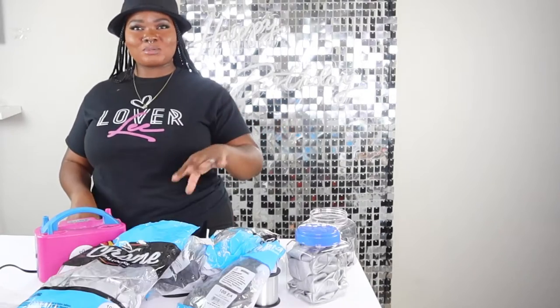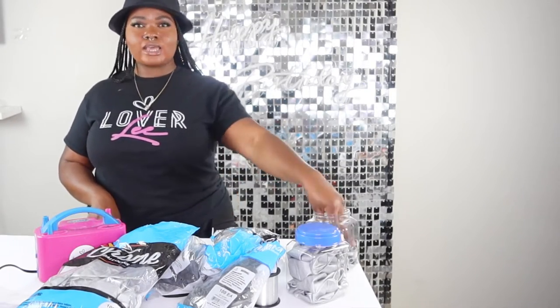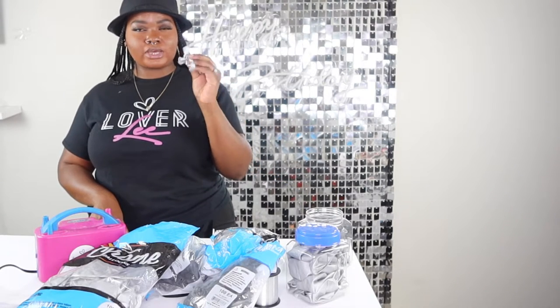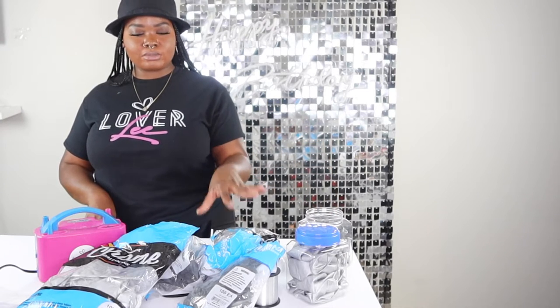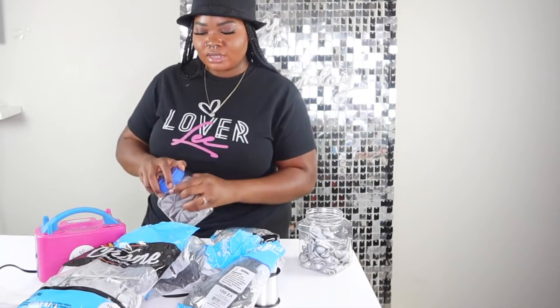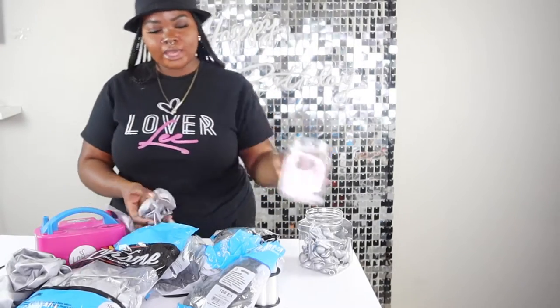So I'm gonna be using Qualatex chrome silver in 11 and 5 inches, and also I have some chrome silver from Balloonia. It's called Brilliant Silver in their brand. I also have some Qualatex black in 11 and 5 inch. Yes, so I'm just gonna be making a small garland, nothing big, just a pretty small one to demonstrate to you guys. Let me use my extras first.